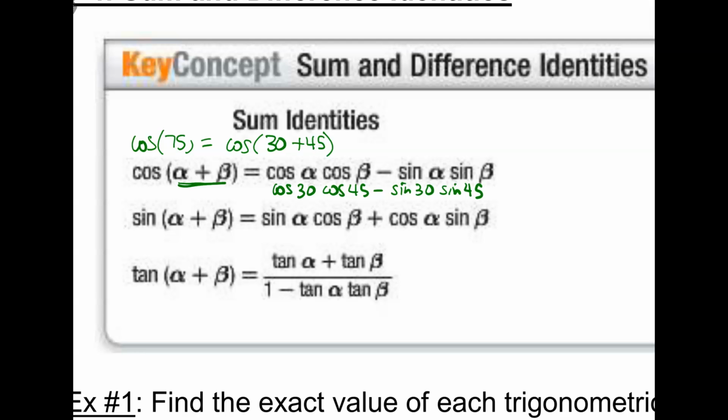So these sum and difference identities are for when I give you cosine, sine, or tangent of an angle that you don't know. This is a trick play. I've told you 50 times, the only angles I can test you on are 0, 30, 45, 60, 90, and multiples of them. So you have to rewrite it in terms of 0, 30, 45, 60, 90, and multiples of them. Okay.